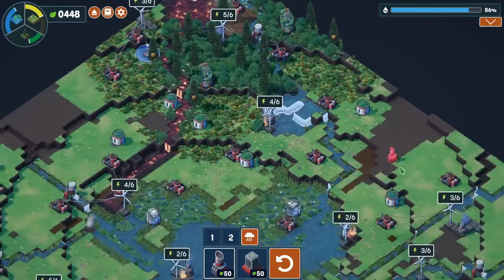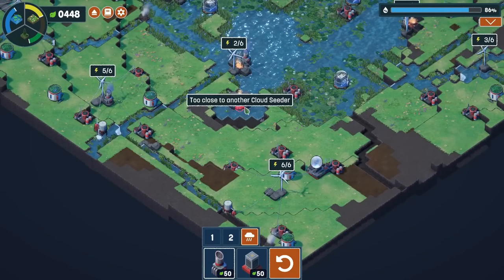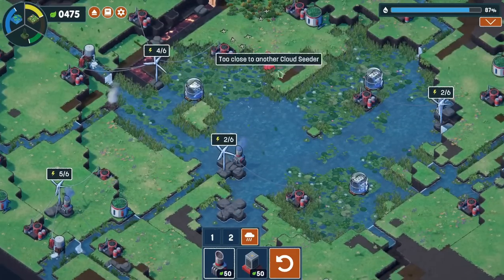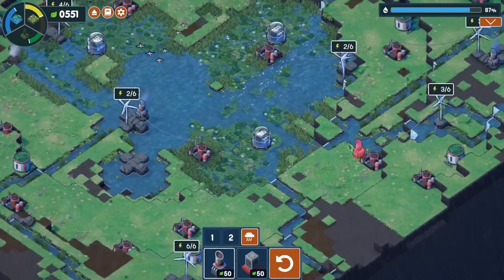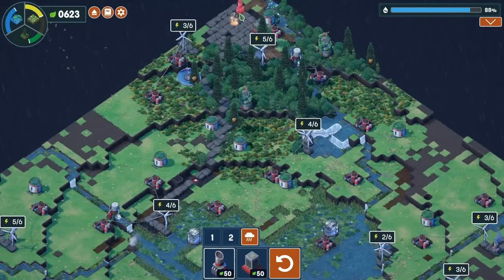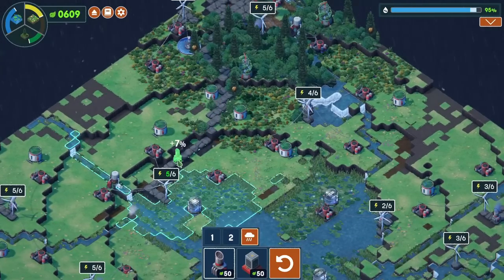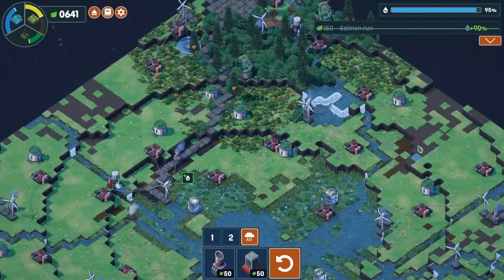Anywhere they can place it? Anywhere? I really want it up here. Is there any way that I can... Too close to another cloud seeder? Yeah. That's bad, actually. Oh, the rain has started. Oh, that's nice. Maybe that actually makes this part. Okay. I was really hoping one of these. Oh, there you go. 7. 95%. Great. So now we have all of this upgrade.